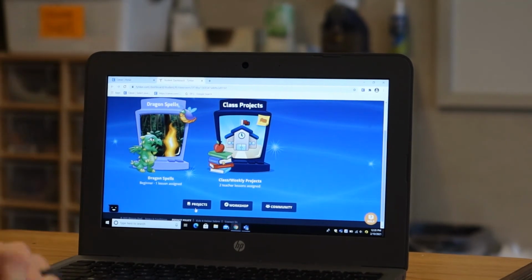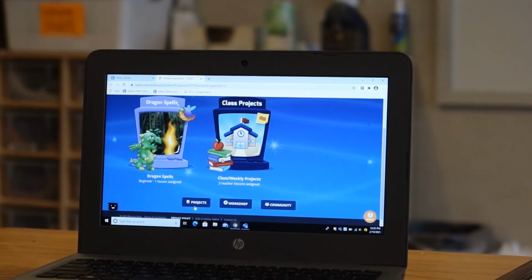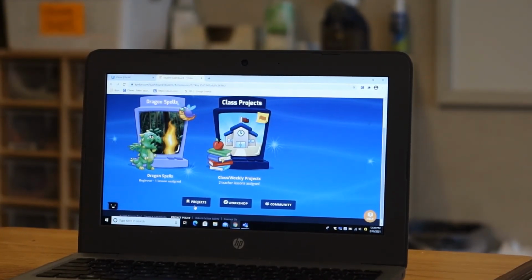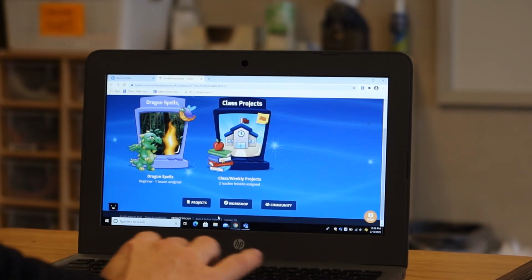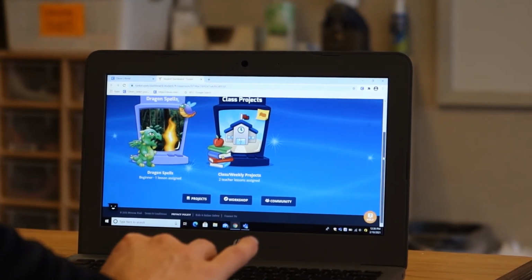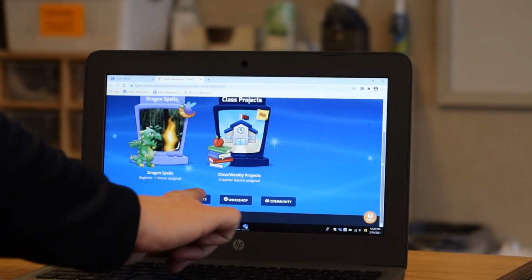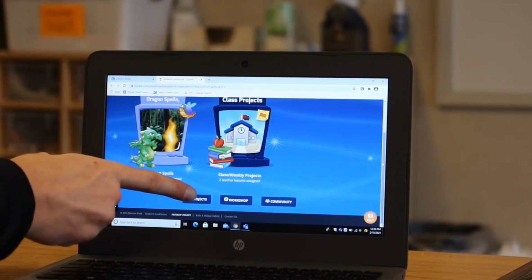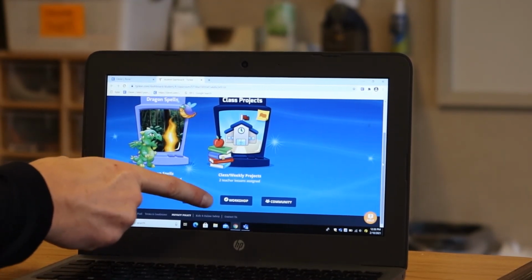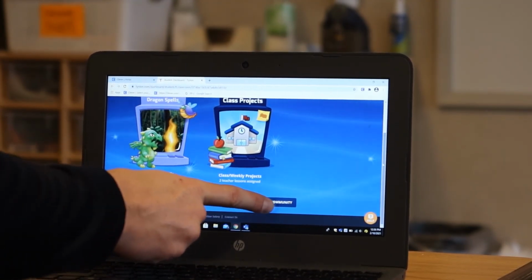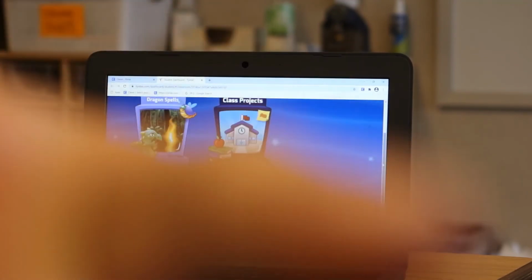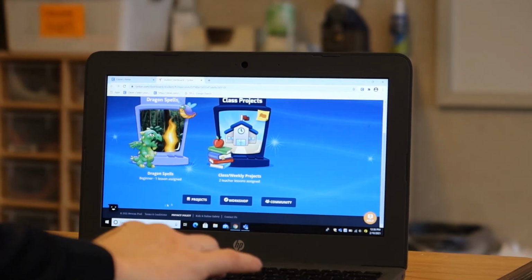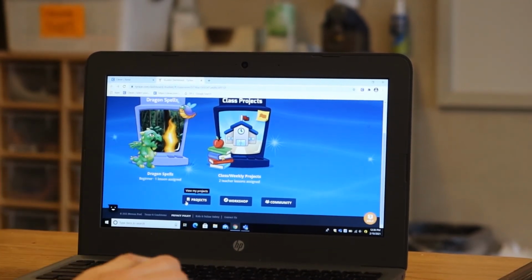Perfect. Second graders, welcome back. Now that everybody is on their Tynker homepage, what I need you to do, just like yesterday, is scroll down to the bottom, all the way as far as you can go on your Tynker homepage. And you are, again, going to have 3 options. Down on the bottom, you got projects, you got workshop, and you got community. What we are working on is projects. So everybody, go ahead and click that word projects, which is on the left.